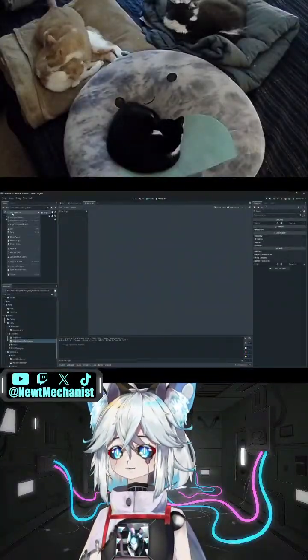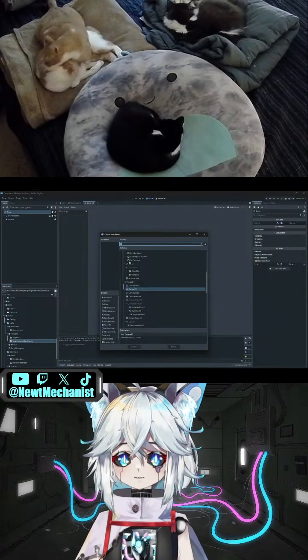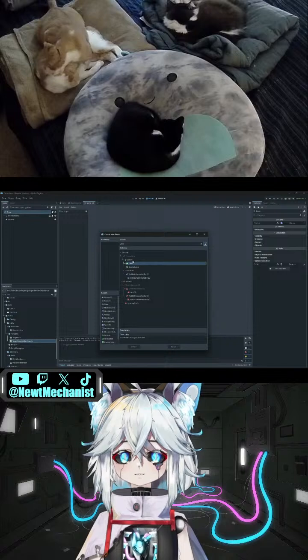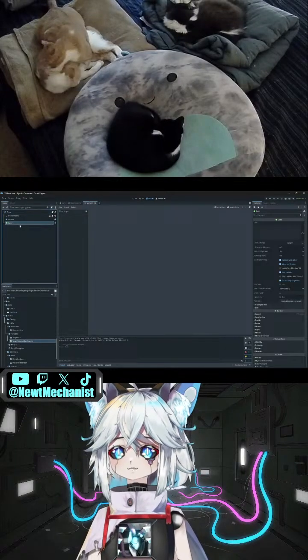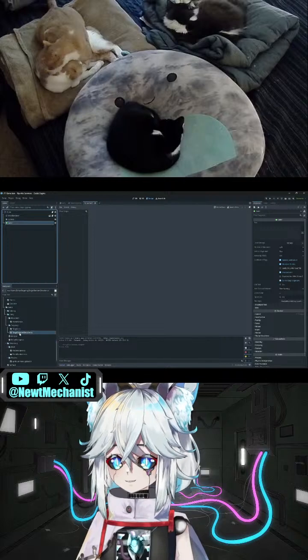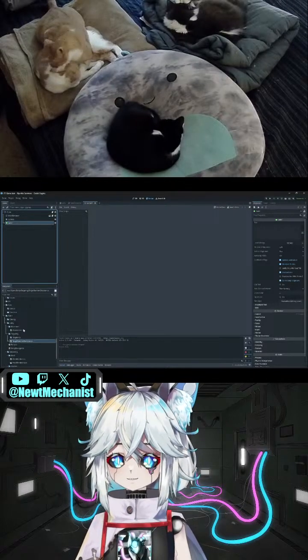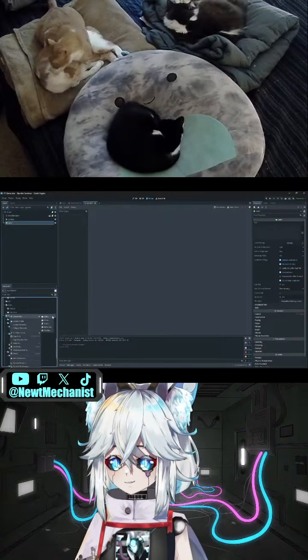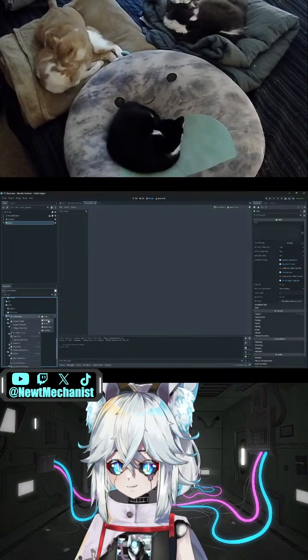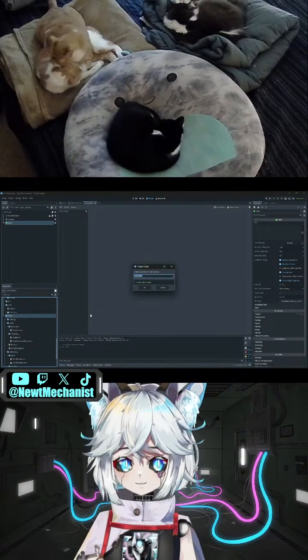Also then in game have a child node, which is a label. And this label can have a, we're going to make a folder.